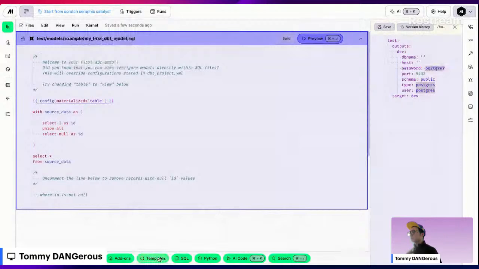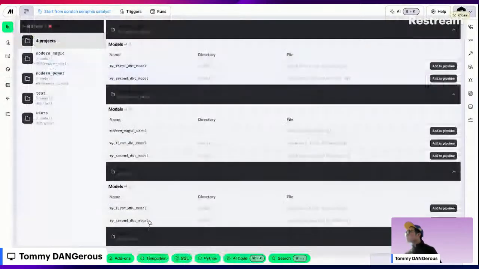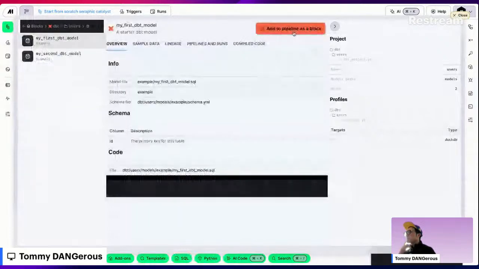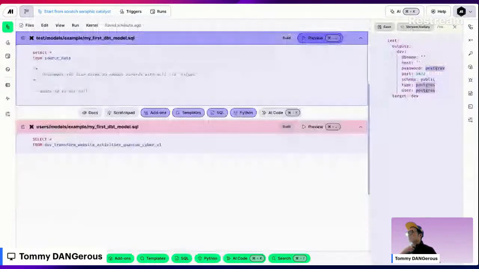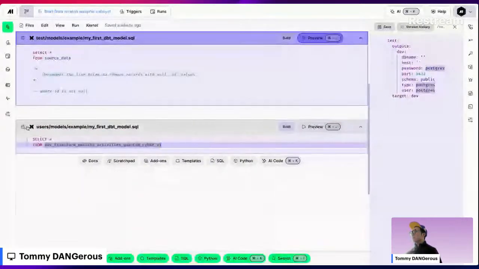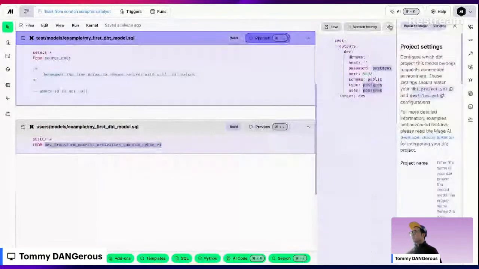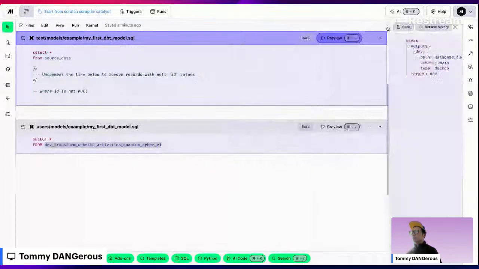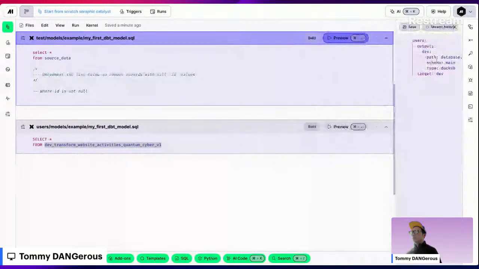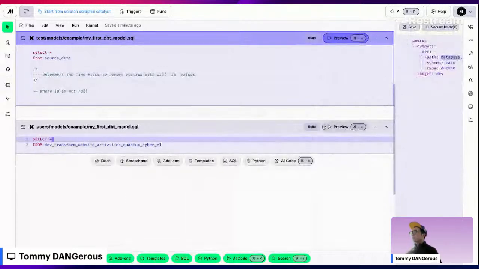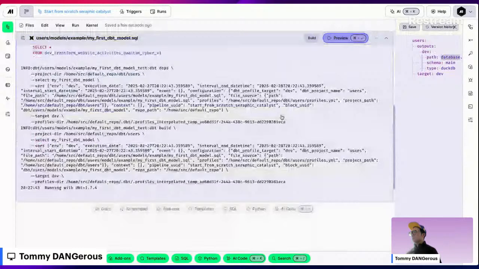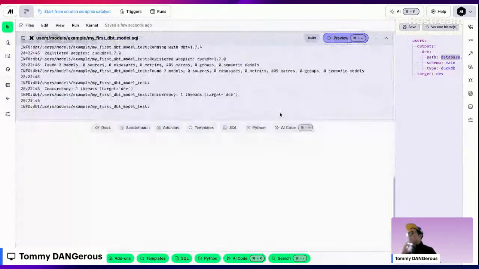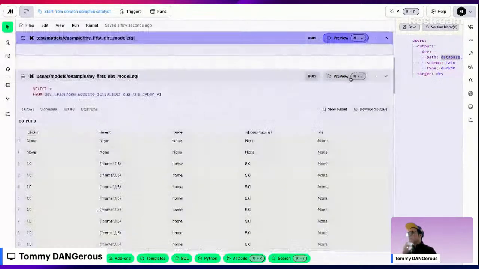Let's go back to, oh, it's users, yes. Yep, this one. Okay, so for this one, the profile settings is, yep, got it right there. So now let's go ahead and build. Cool, so it built, and then we could preview it.